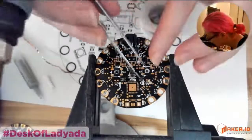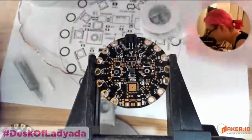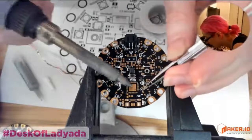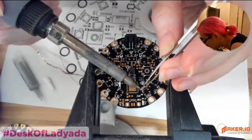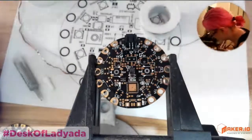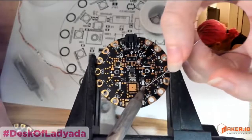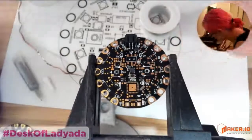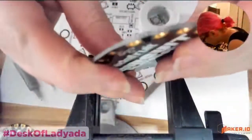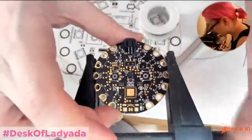This is also a part that has all the pads on the bottom, but I found that you can kind of get to them from the side a little bit if you lay down one pad of solder first and then melt it and get this part down. You can then get the other pads too from the side. This is actually where I like to examine from the side, check all the pads and everything. Looks good.